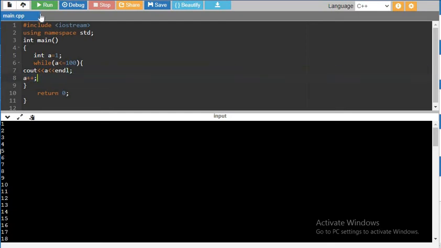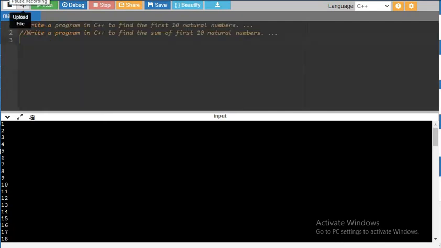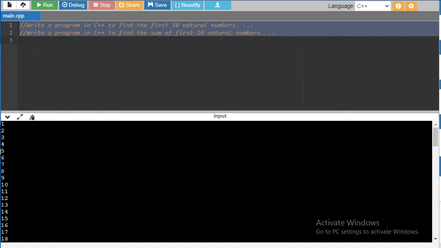Now we'll study the do while loops, and before that I'll give you an exercise, a quiz, so that you can comment and revise using that program. These are the programs you have to practice before starting the do while loops, and then we'll begin with the do while loops.